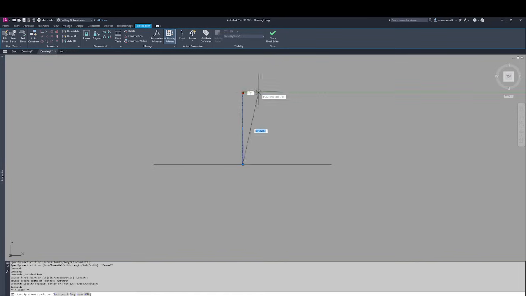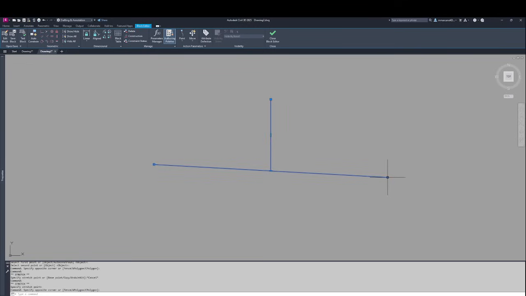Now what happens is if I move, you can see that I can still move this one and this point stays where it's at. But watch what happens when I move it from the midpoint. See, it kind of remains tied to that midpoint of the line, okay? Because of the coincident. So even if I move this one and I move from this point, it will take that point of the line with it. It's kind of cool when you do that, doesn't it? I know. So that is your coincident point, okay?